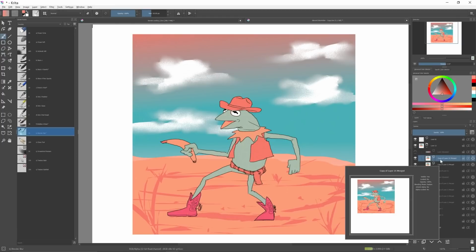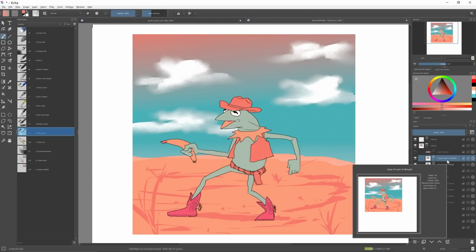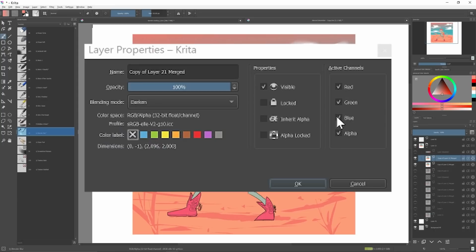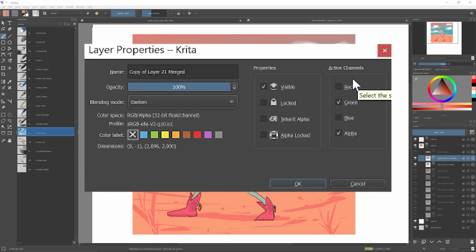Now we're going to do our chromosome aberration. Chromatic aberration. In different programs, it's a different way to get to it. In Krita, it's right-clicking, going to Properties, and then you're going to uncheck two of these so that only one color is checked and your alpha is checked. This is under Channels. In Photoshop, it's also under Channels. It should probably be under something like Channels in your other drawing programs.